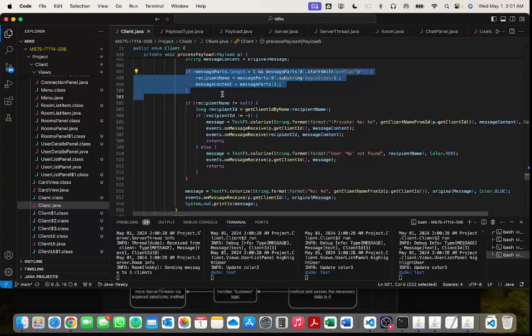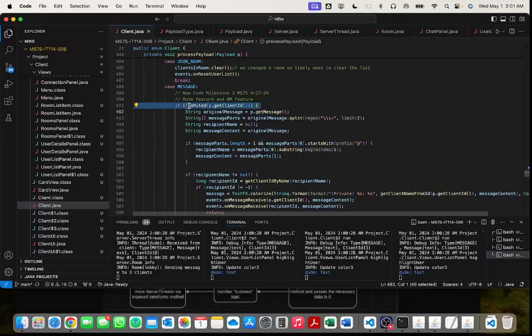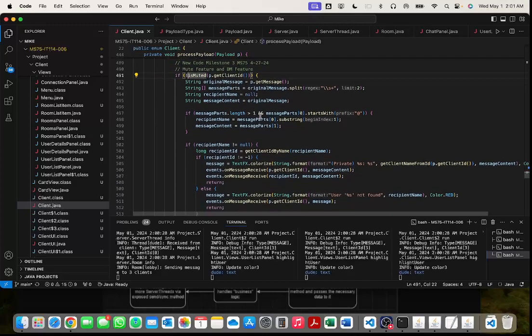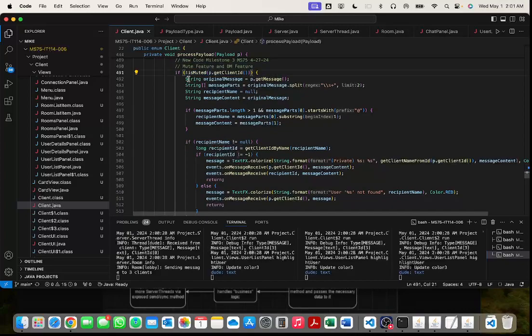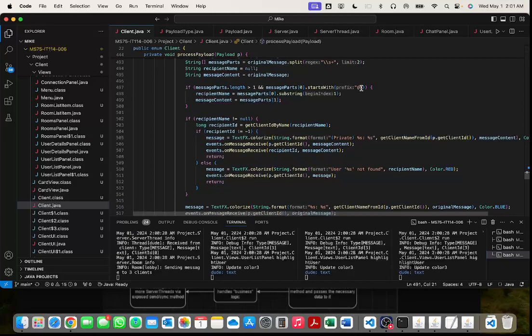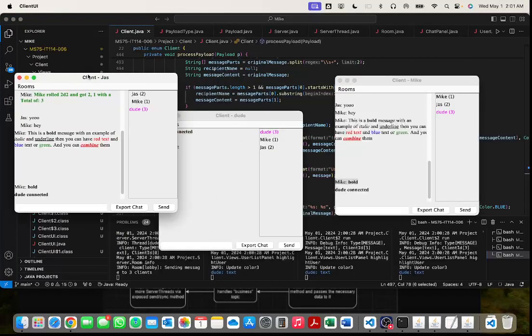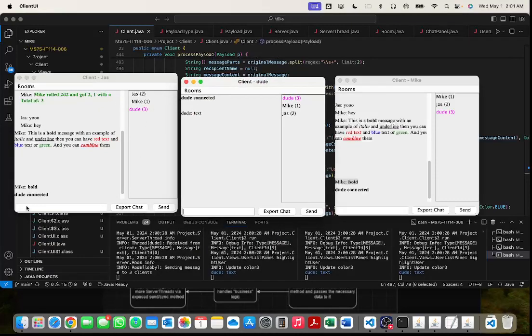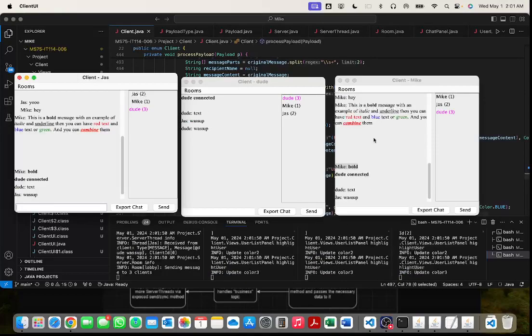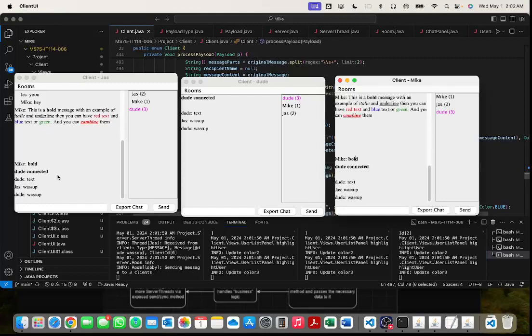You can see here, first we're checking to see if the client is muted. If not, then get their ID. If they are muted, oh wait, yeah, if they aren't muted. And then here we're checking to see if the message starts with @. What's supposed to happen for that feature is you see how we have client Jess, dude, and Mike. In Jess, I would have typed @dude, what's up? So only dude should have received this message. Mike should not have received it. For some reason, I probably messed up. Yeah, I couldn't figure this one out.